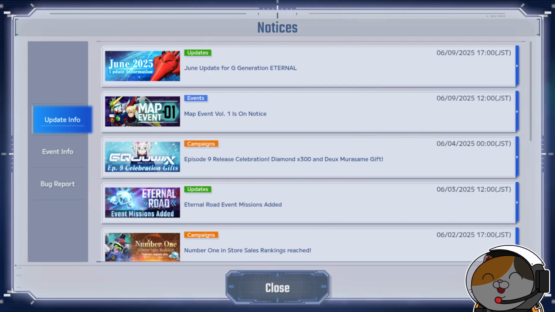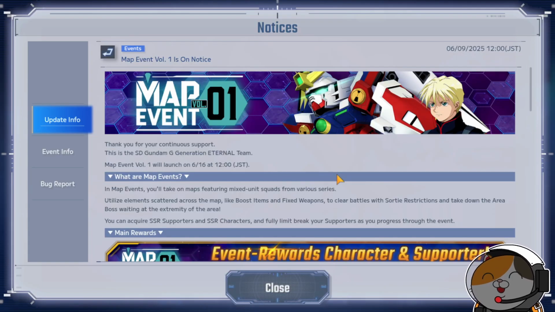So we got a new update here. Look at this, we got two events and updates. So we're gonna start with the map event one here, and in the next video we're gonna discuss the other ones. So I'm gonna analyze this first. This is a map event volume 1.